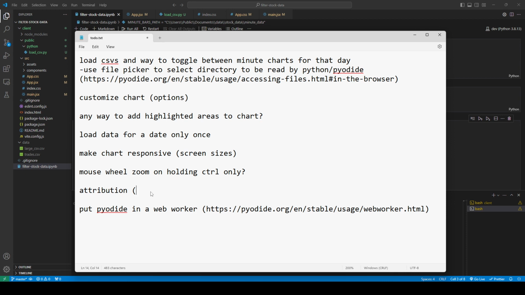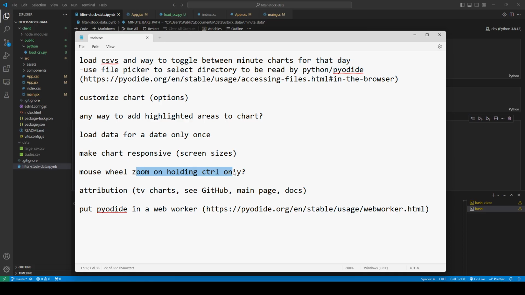Distribution, trading charts. Let's see, GitHub. Main page, docs. Make chart responsive. Come back to that. Mouse wheels, so that would just be a state thing.